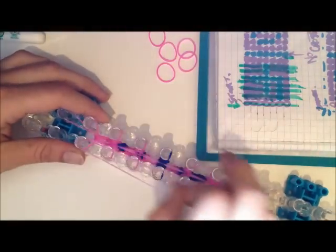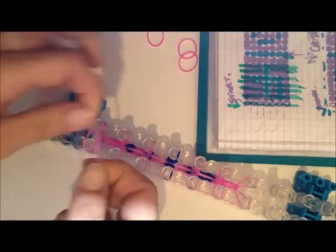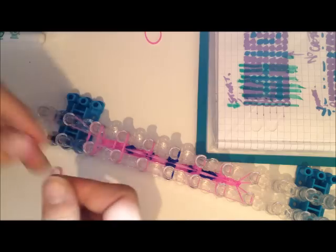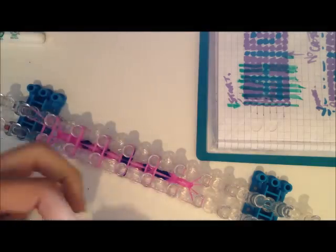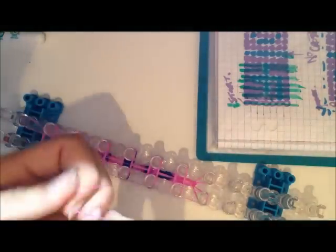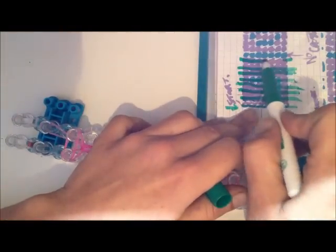So we're putting down crossband and all pink. Dogs barking all down the street. One last pink there. So that pretty much finishes up that four.